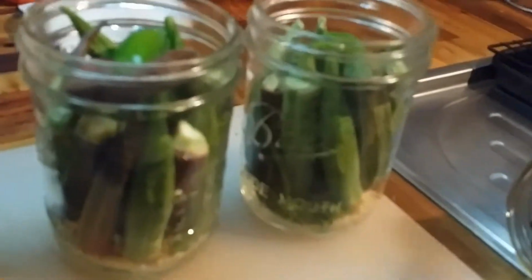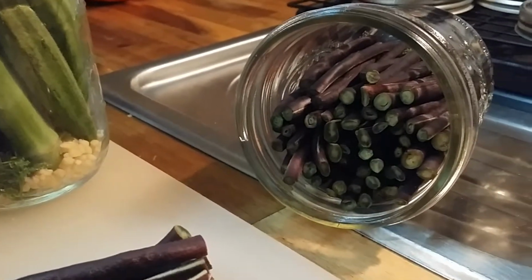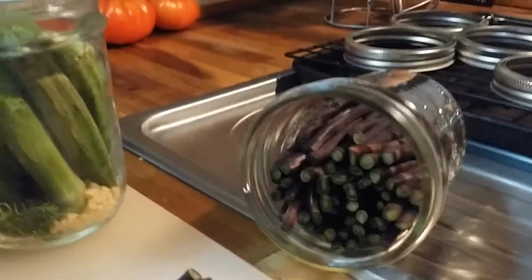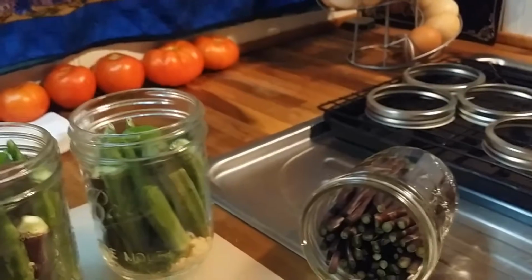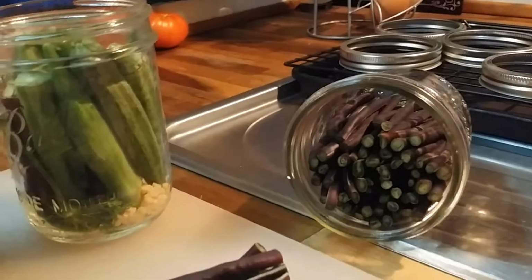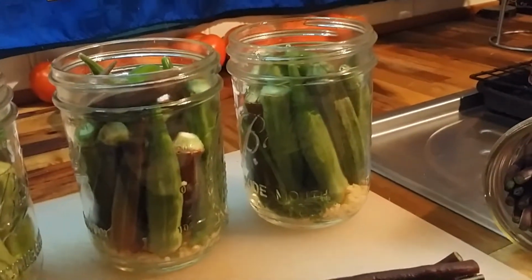And then they go right in this jar right here. We're making dilly beans. Look at those. Turns out I only had enough beans to do 3 jars. So we've got 1, 2, and almost 3. So what I decided to do with the other 3 jars that I had prepared was pickle some okra.